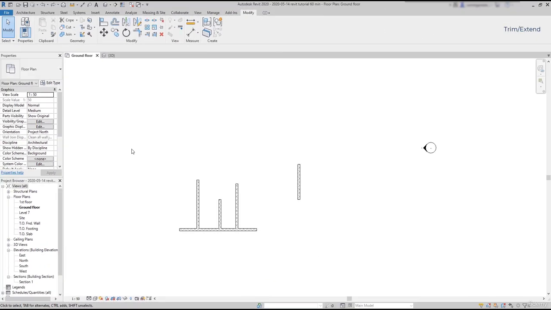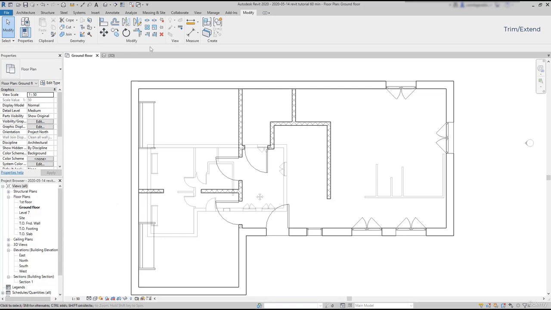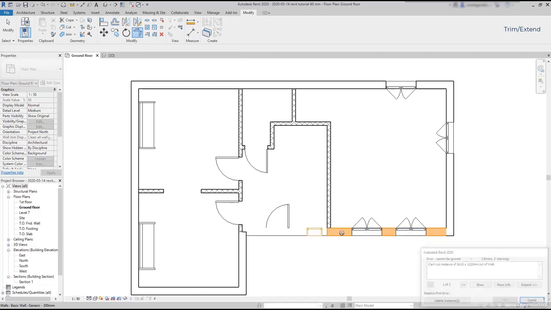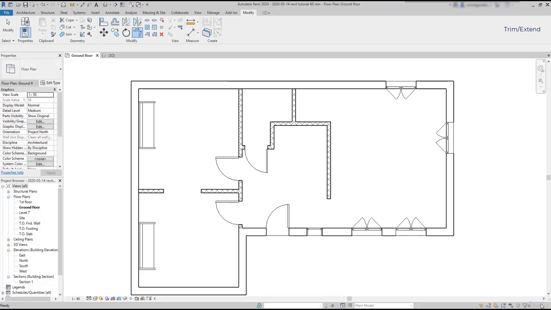There is also a command to extend or trim to a corner. This is very intuitive. I click on the command, then I just select 2 walls, and they will extend towards their intersecting point. If I try to do it here, also notice that you have a preview before clicking, but in this case it's not possible to erase that part, as there are doors and windows on that external wall.